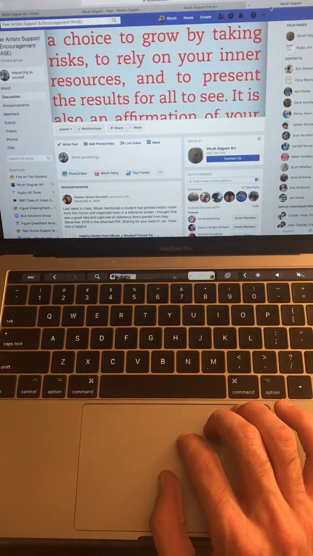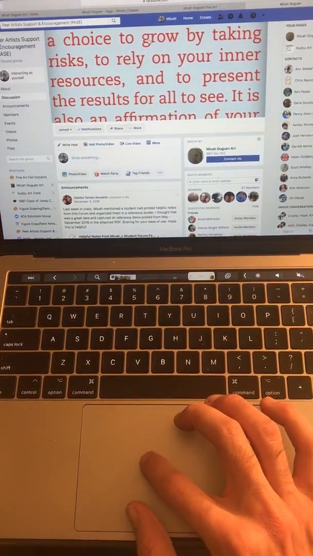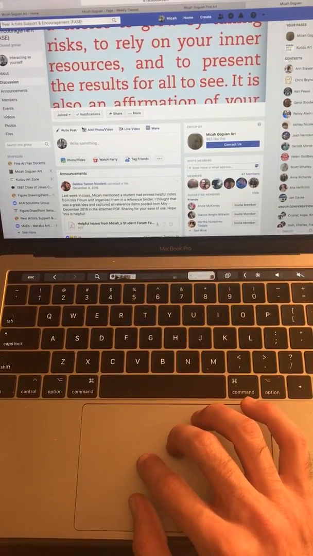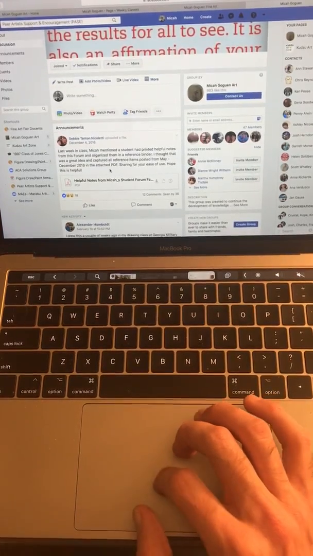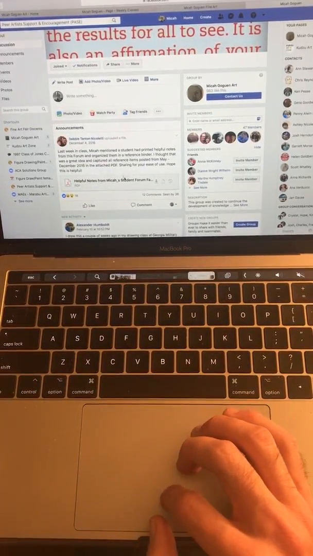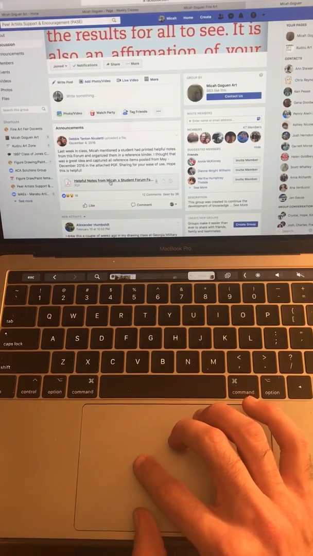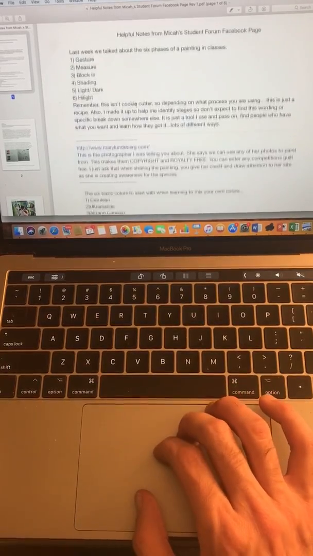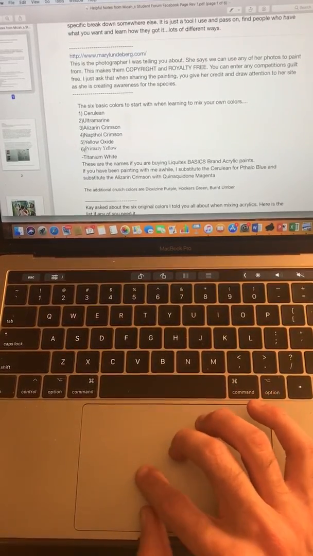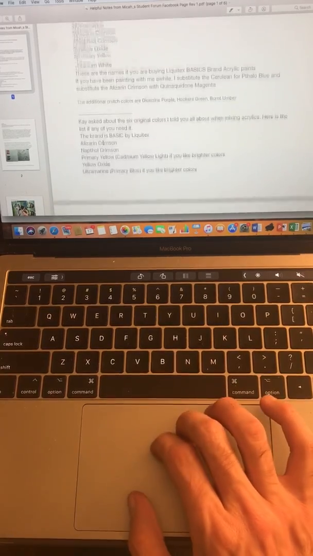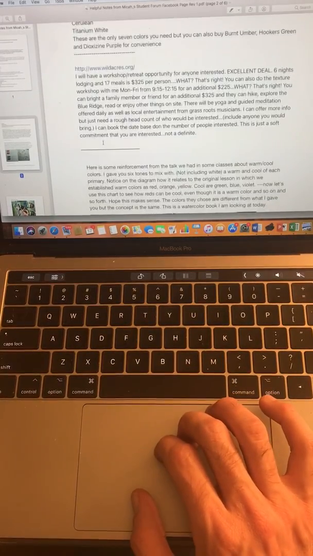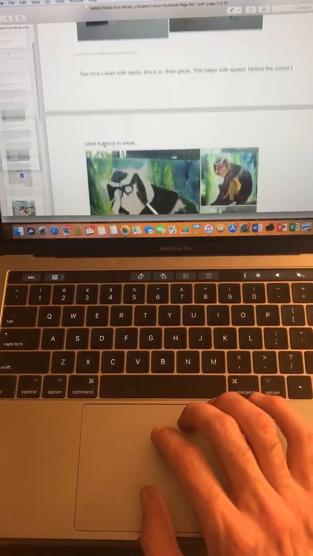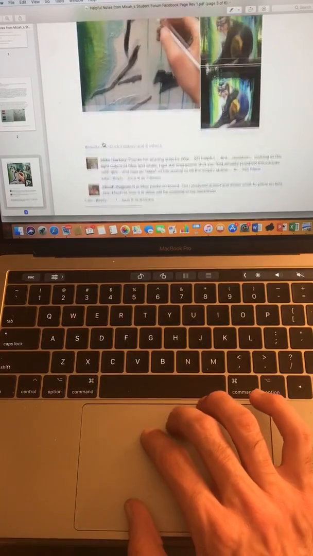For those of you that are also in the peer group, if you already are coming weekly, then once you're accepted into it, you'll be able to find the same type of structure. There's a pin post here that's always at the top if you're looking at your desktop, and there's helpful notes that a student put together that you can download and pull up. It just goes over some basic things, including the colors that I recommend for the classes. It goes over some language that I use. It's got some sites and some access resources that you can look at just to get you started and to give you an idea.